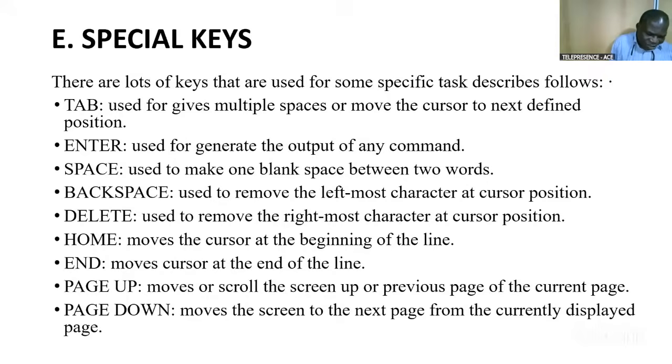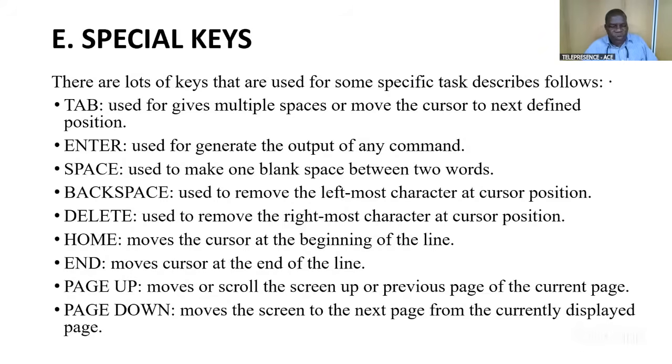It creates space between words. Backspace is used to remove the leftmost character at the cursor position. Delete, used to remove the rightmost character at the cursor position.